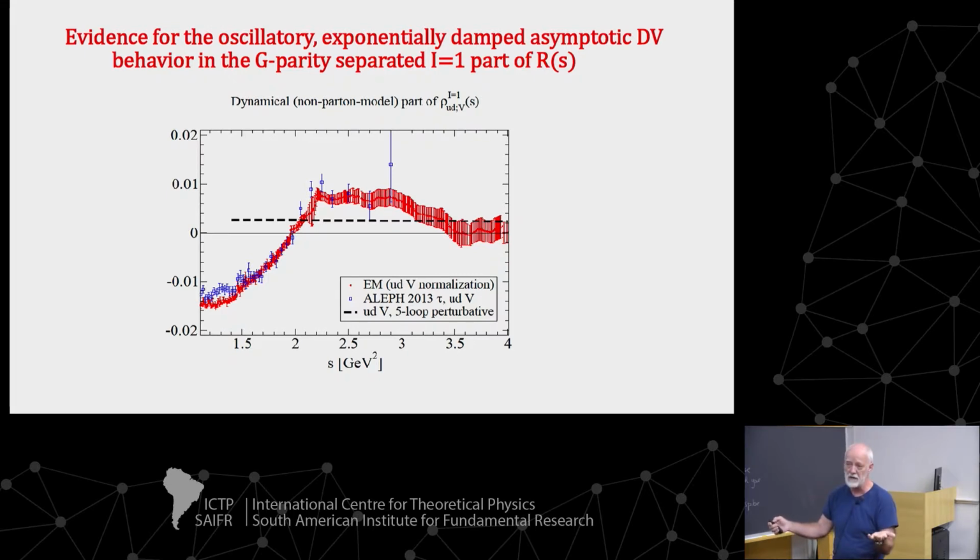But this is all data with the most conservative treatment of the things that you can't identify as being isoscalar or isovector because of a lack of G parity classification. So these are experimental data for the isospin 1 spectral function out of the R data and the tau data. The R data supplements the tau data in the region where the tau data has large errors, and you can really see that there's a nice oscillating, exponentially damped pattern. That's really the case.